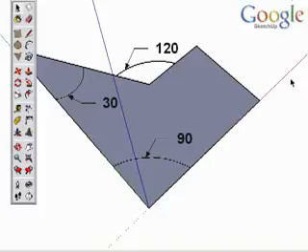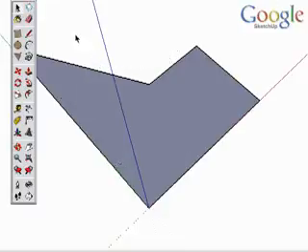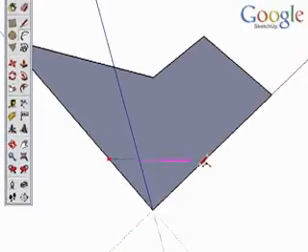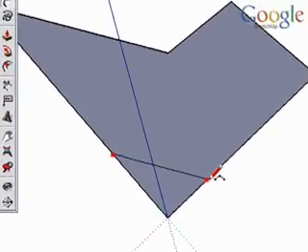The arc tool will also help you draw arcs that are perfectly tangent to two edges. In our example, we have a 90-degree corner, a 120-degree corner, and a 30-degree corner. Start by clicking on one edge, then move to the next edge, and move your cursor slowly along the edge until the arc line changes to a magenta color. Watch the color change as we find the tangent point.